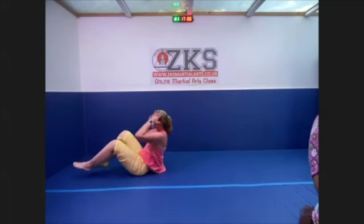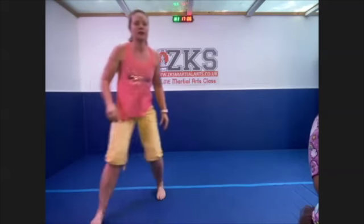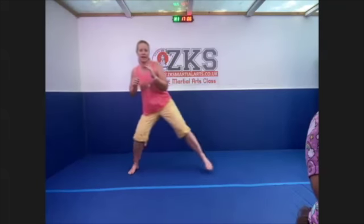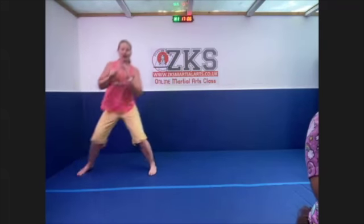What other new exercises have I got for you guys today? The side lunge may be a new one for some of you. So from a neutral start, you step out, and then back up, then back out.